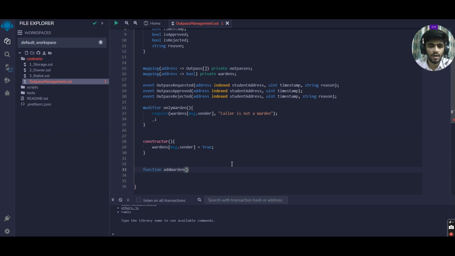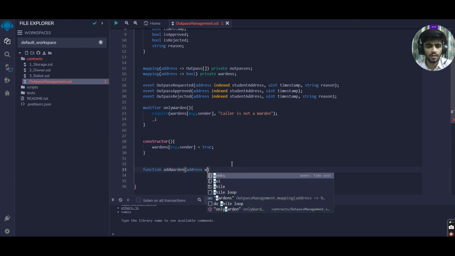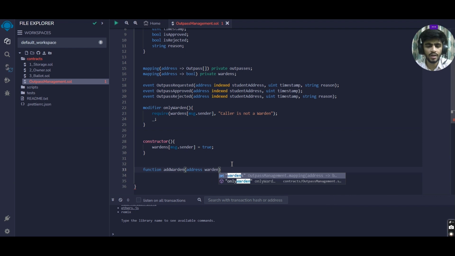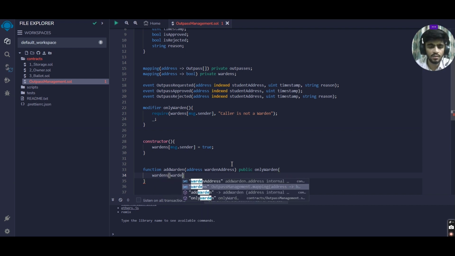So let's get back to our add warden function, and the parameter which it would be taking is the warden address, and that's it. It's public, and only the warden can call this.